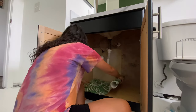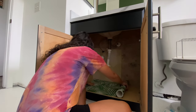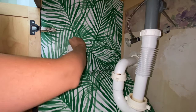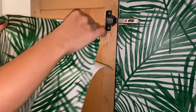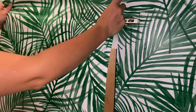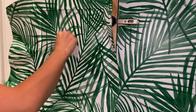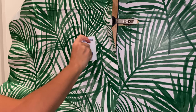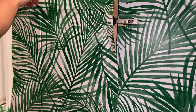To finish off the space, I wanted to add one more touch to the vanity — a fun pop when you open the doors and look inside. It was originally the same plain wood color but didn't look finished enough, so I got peel-and-stick wallpaper from Target with a beautiful big palm leaf print. It adds a fun pop of green, ties in the green accent wall, and makes it look fresh and bright inside the cabinet.